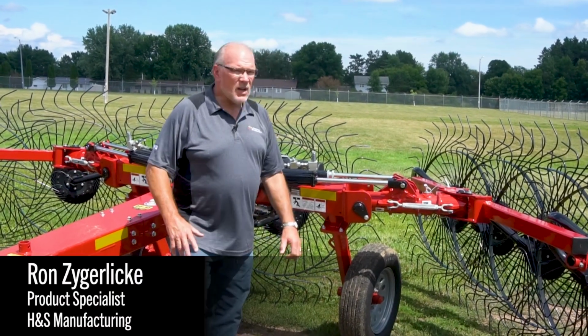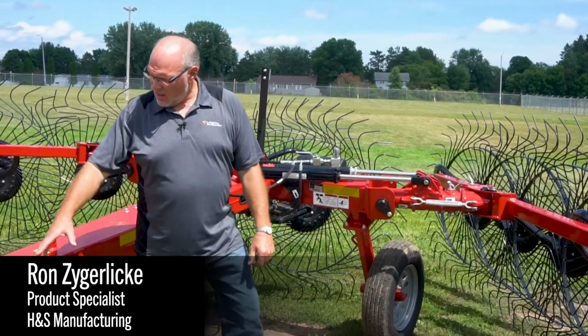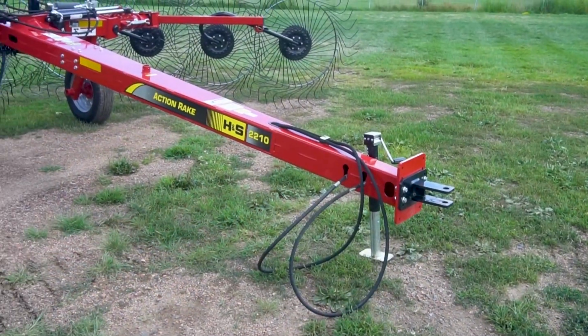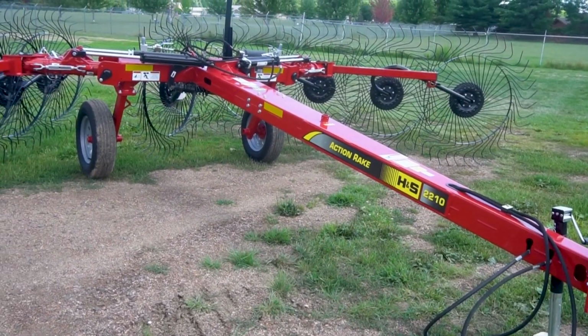Today we're going to talk about the new series of action rakes, one of the new series I should say. This is the 2200 series. Our last version was our 2100 series, and we have some really nice changes to the new series.